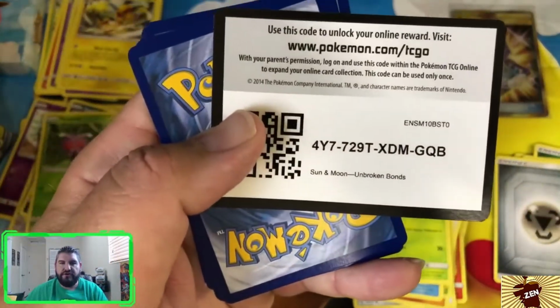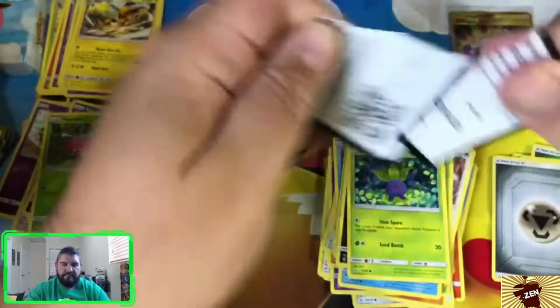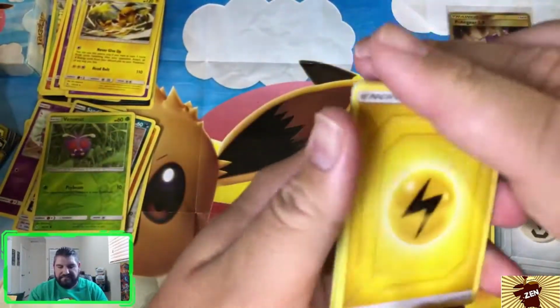All right, there you go, guys. There is another code card for you. Make sure you claim that. Let me know in the comment section if you claimed it. What did you get? I am definitely curious.